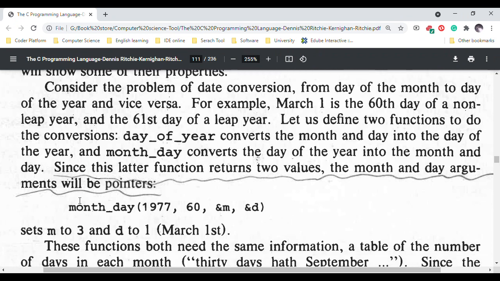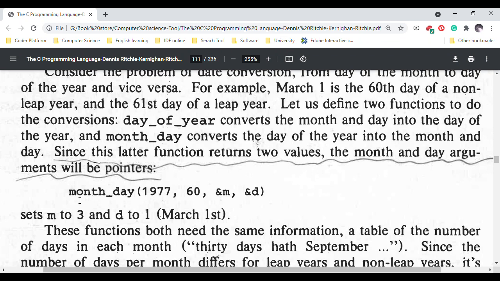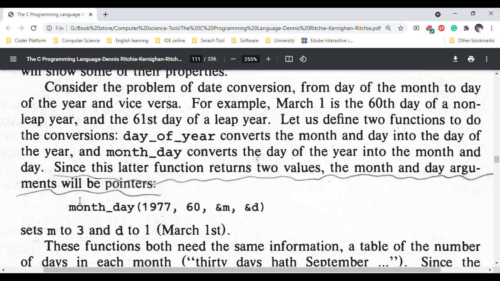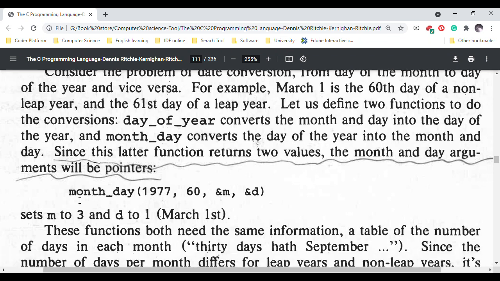Consider the problem of date conversion from day of the month to day of the year and vice versa. For example, March 1 is the 60th day of a non-leap year and the 61st day of a leap year.